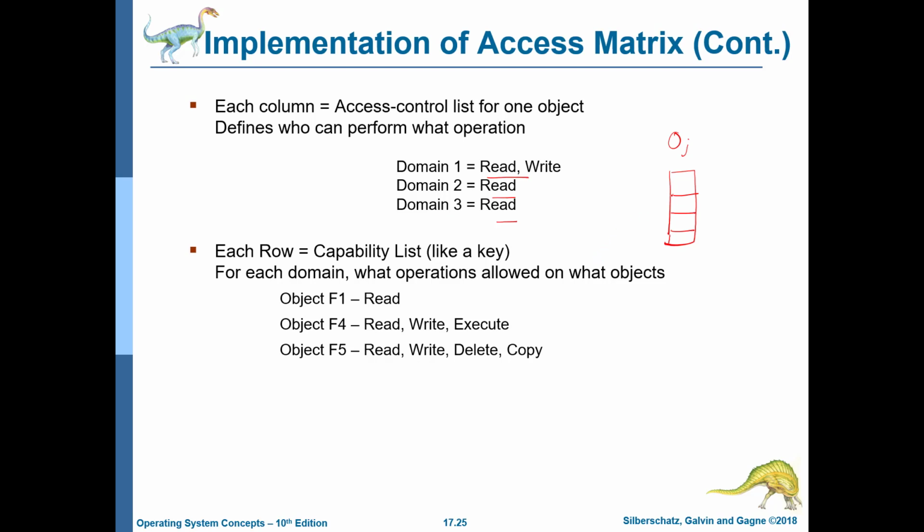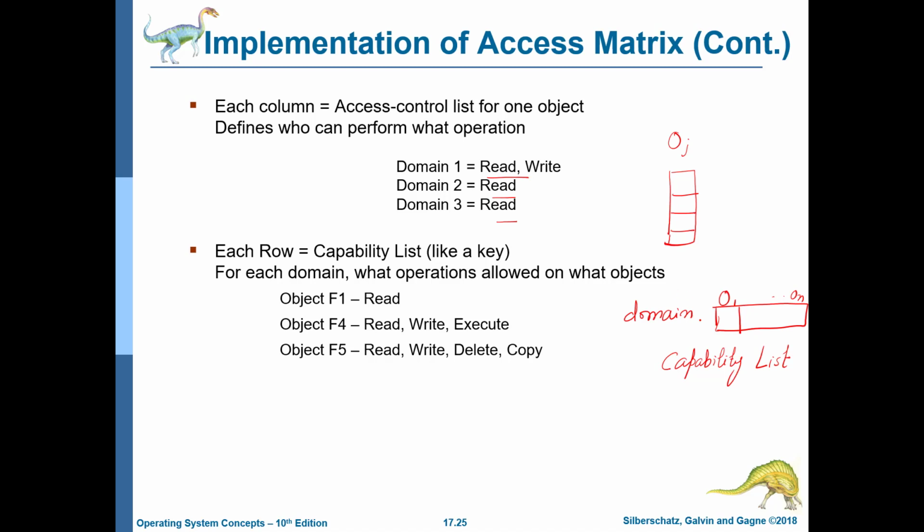Every row is basically for a domain. So for a domain, if you look at every row of the access matrix, it basically says, look, for all the objects in the operating system, let's say from O1 to ON, what is it that you can do? Maybe some you can read, some you can read, write, some you can read, write and execute. So every row of the access matrix is known as a capability list. This is a very important concept. It needs to be borne in mind that every row of the access matrix is called a capability list.